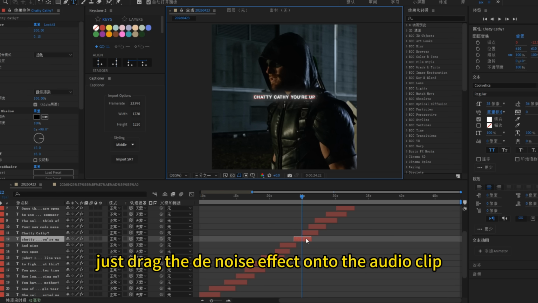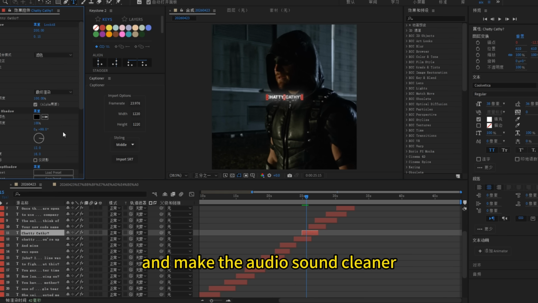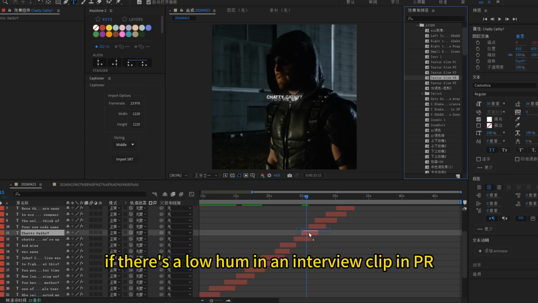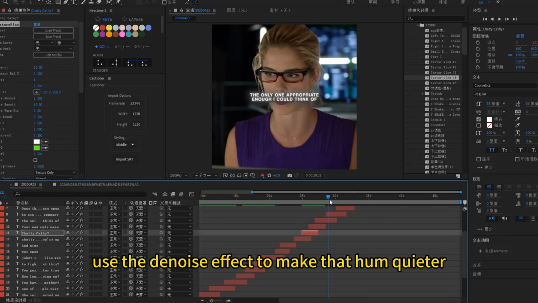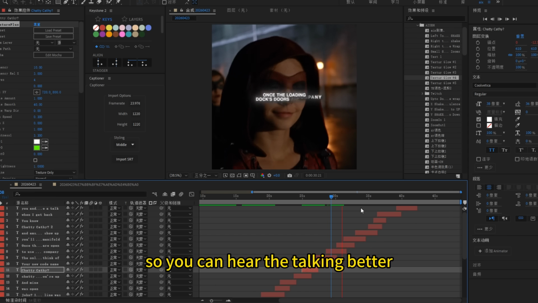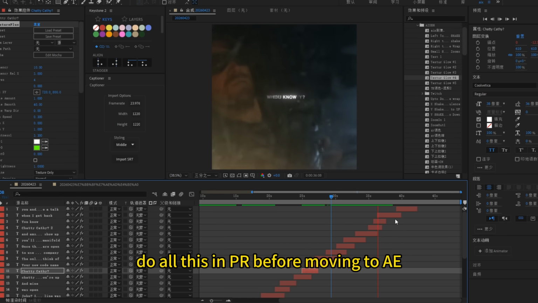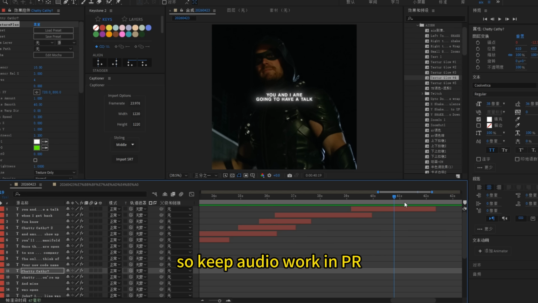Just drag the denoise effect onto the audio clip, adjust the slider a little, and make the audio sound cleaner and easier to listen to. For example, if there's a low hum in an interview clip in PR, use the denoise effect to make that hum quieter so you can hear the talking better. Do all this in PR before moving to AE. AE isn't made for audio editing, so keep audio work in PR.